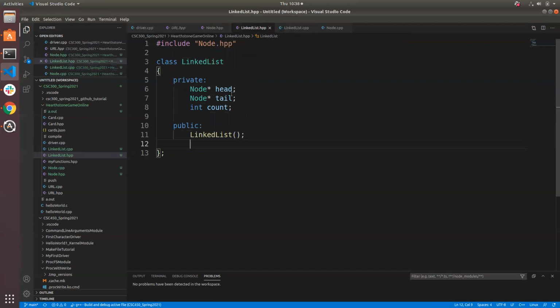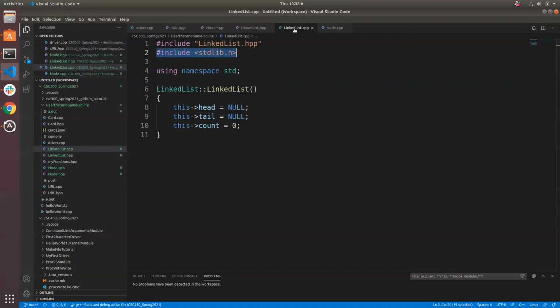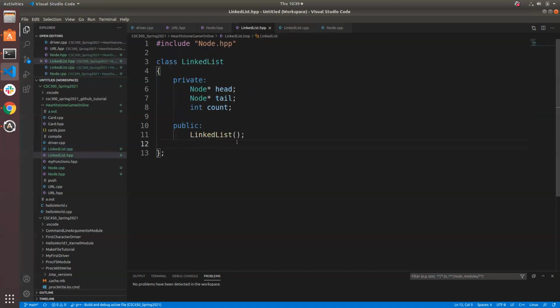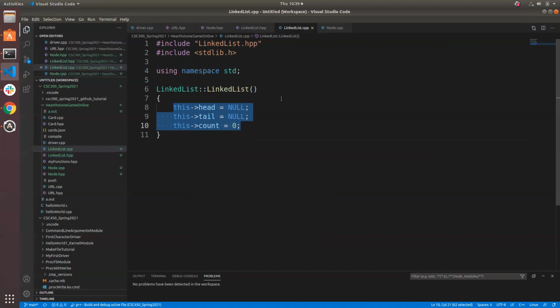All right, so constructing a linked list involves initializing the original values. Okay, so now if we had a linked list to begin with, it's an empty list. A display method is probably going to show the empty list, right? So I'm going to go back to linkedlist.hpp. We're going to have a void display method here. So I'll prototype it there. We'll go over to linkedlist.cpp. We'll go ahead and write this guy.